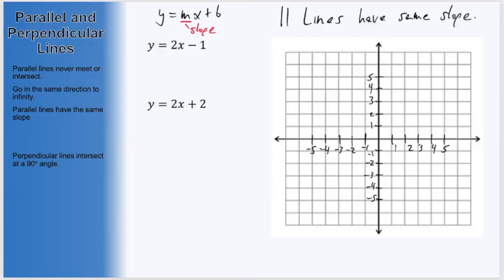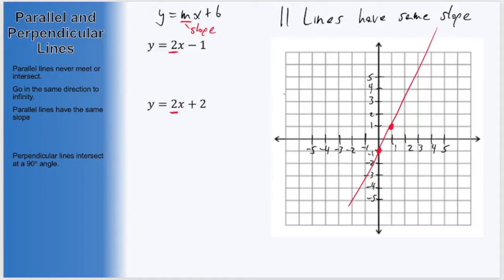For an example, consider these two equations. Both are already in slope-intercept form, so we can easily read off the slope as the numbers multiplying the x's. In both of the equations, the slope is 2. Let's go ahead and plot these to see if they end up being parallel. Going off what we learned about plotting using the y-intercept and slope, this first equation will have a y-intercept at -1, and the slope of 2 tells us that if we go over by 1, we should go up by 2. So our next point should be here. If I go ahead and connect these dots, there's our first line.